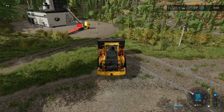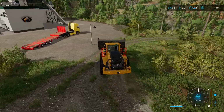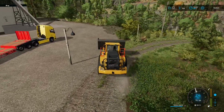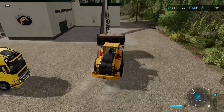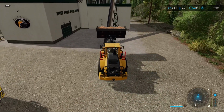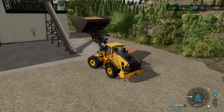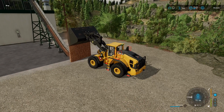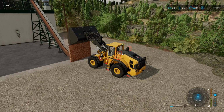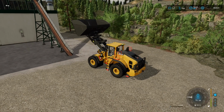It's alright. It's a little bit wobbly, but it's not too bad. And there's this tiny little rise coming up here. We should be alright. Yeah, we're fine. Now the next thing is, will it take it directly, or will it just dump itself? It should take it. Yeah, no problem at all. Right, so that's going to work quite nicely.